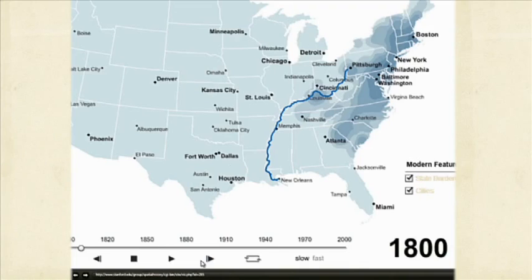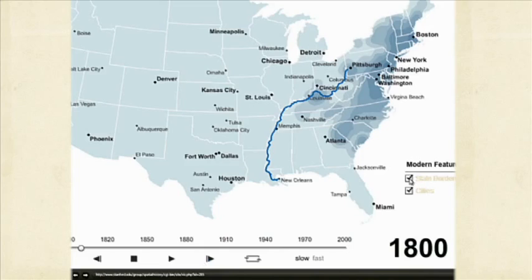The consequences, of course, are just enormous for the United States. One way of seeing the impact of the Louisiana Purchase on the future of the United States is just to look at what happens to American population after the purchase. So this is population distribution in 1800. If you study this map, this is 1800. I'm keeping in the modern state borders and the modern cities so that you can orient yourself, keeping in my line of the Ohio and Mississippi Valley.